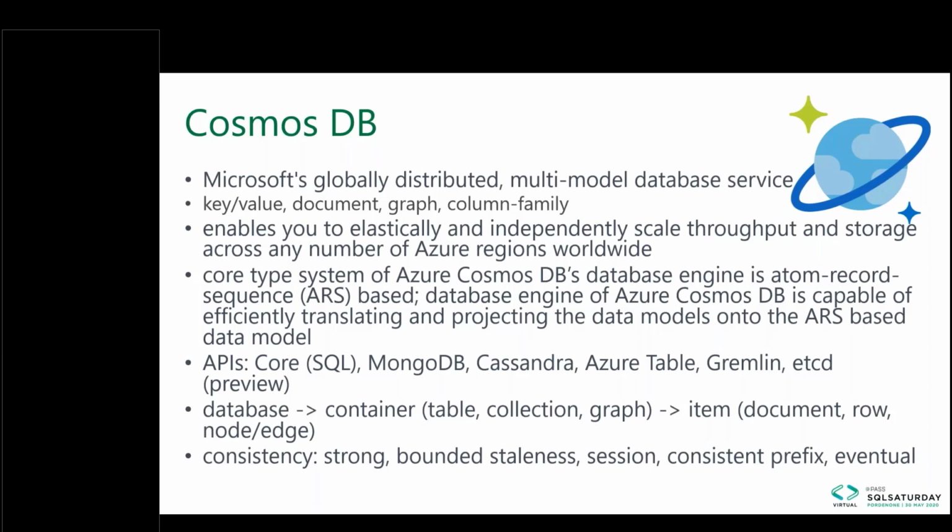Basically, strong is the strongest one, and it says if you make a write to a single region, then it is going to be committed only when it is accepted by all the nodes in your solution. And eventual is the complete opposite. If the node that you are writing to says the write succeeded, then it's going to say that they all succeeded even though they still didn't, because it's going to asynchronously make the writes to other regions.